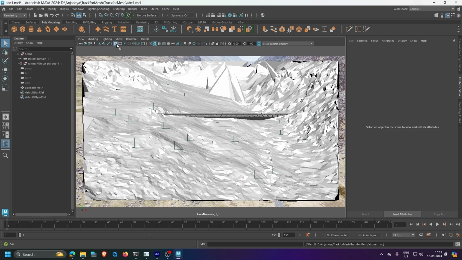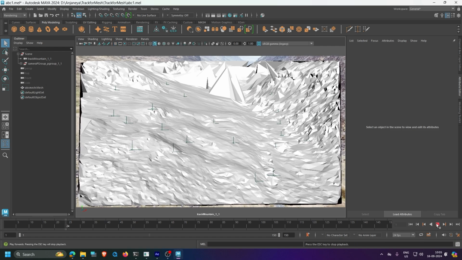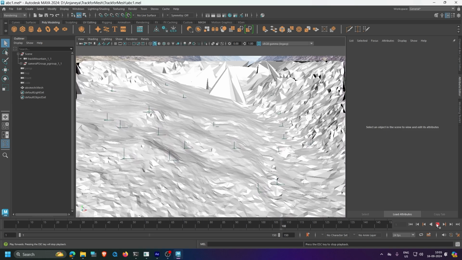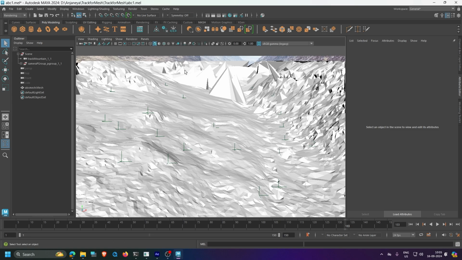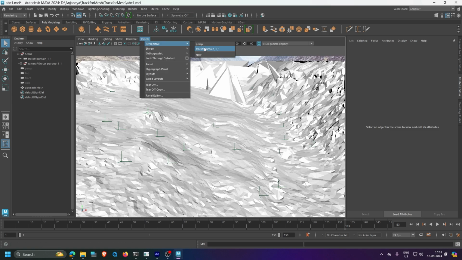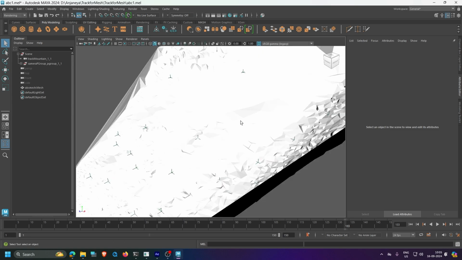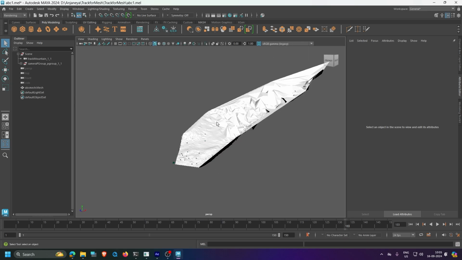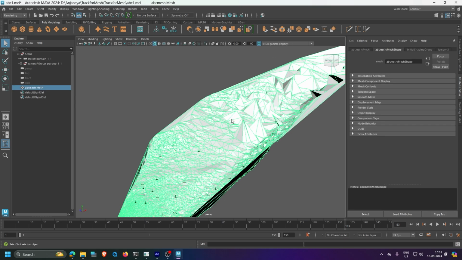I'll switch off the grid. I have the mesh what I've created there. So panel, perspective I go. The same mesh what you have created. Now here we can see all these spikes are there.